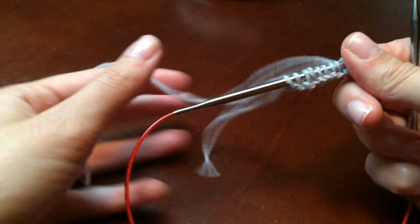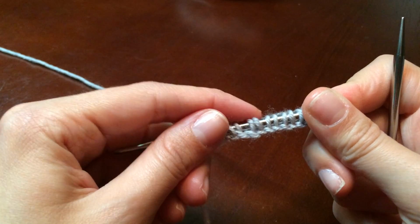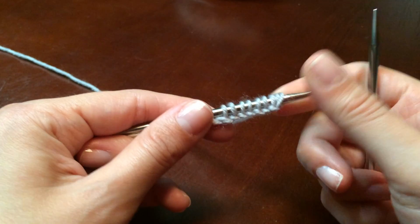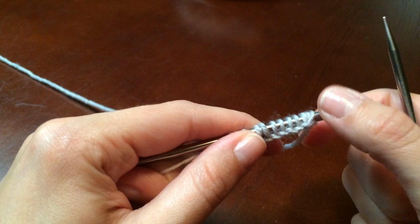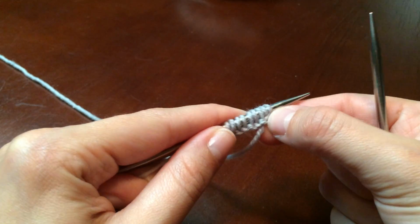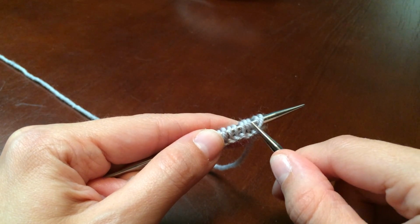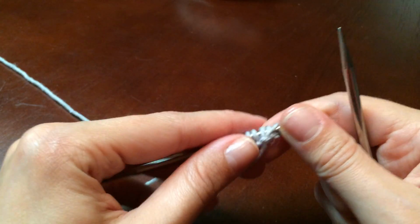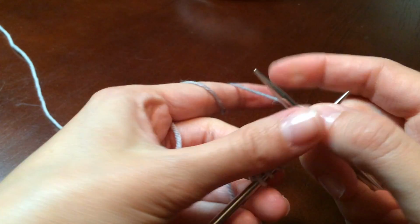And what you will see is that your stitches are now in a nice twist format. I got one little loose stitch back here, but that's all right. That's probably one of my English wraps. I've got this nice consistent twisted edge. Now some people worry, this end over here, it looks wrong. It's not wrong. What is happening is because you're drawing the last stitch out from between the previous two, it's going to overlap them, and that is exactly what you want. It's going to look perfectly okay. When you start to knit your work, it's going to disappear, just like this.